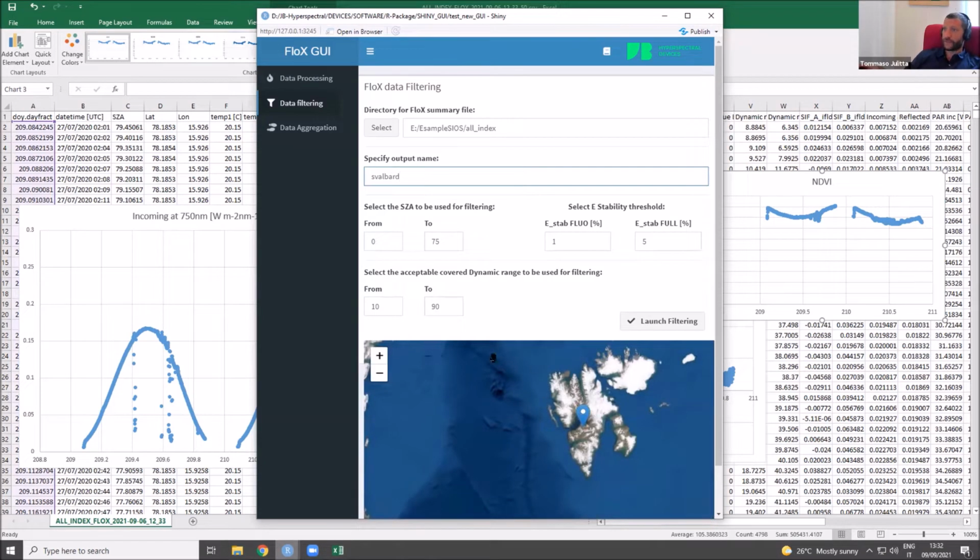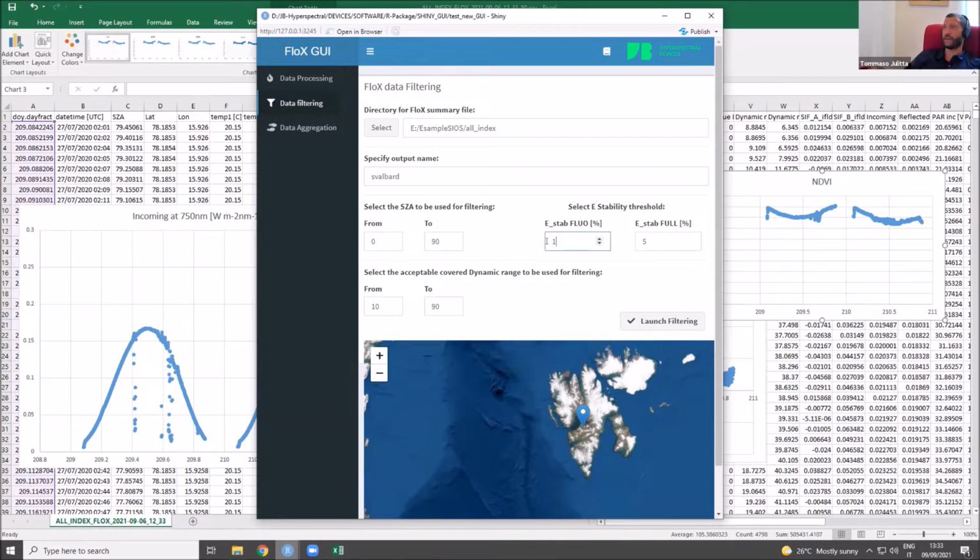Here what you can do is filter this all index summary file according to specific parameters, for example the solar zenith angle, which means the position of the sun. Since we are in Svalbard, maybe 75 is too conservative. We can put 90. So basically, we are just filtering out the data collected when the sun is below the horizon.